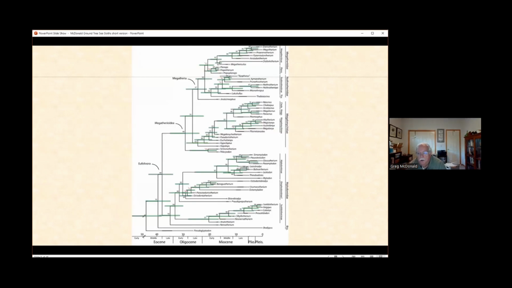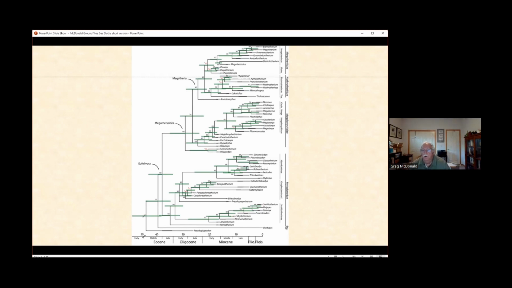You can see here one of the more recent studies that's been done. All of the taxa listed here are basically genera of fossil sloths. Once we get into the fossil record, there is a phenomenal diversity of sloths out there. At the top, you can see the Megatheriidae I mentioned, and they split off closely related to the Nothrotheriidae. Then we get to the Megalonychidae, and at the bottom, the Mylodonts.